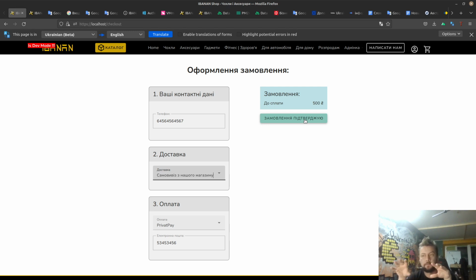Previously, next, get this information into the database, and this order at the start will be with status without payment, and if payment is received, we get it by payment ID. Yes, payment ID.